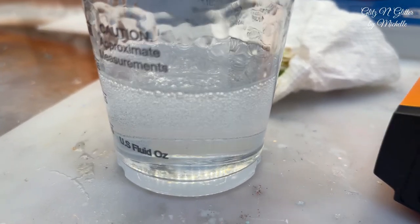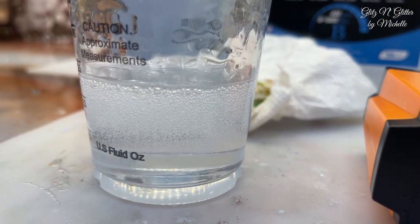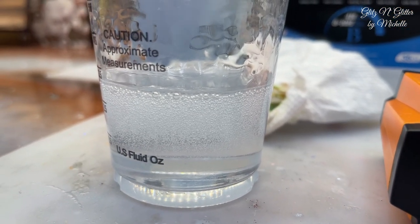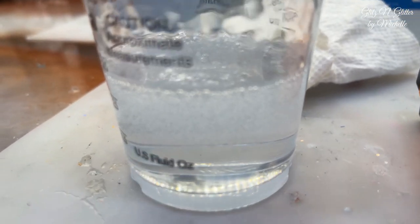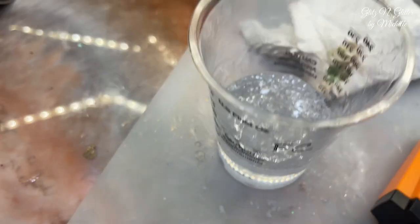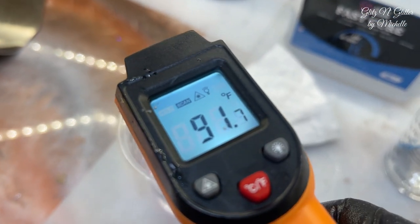This is the fast cure, and you can see there's still some bubbles in there after 9 minutes because it is a much thicker resin. So I'm going to have to hopefully wait till those surface to get them sprayed out with alcohol. However, the temperature is not quite ready yet anyway, so we do have some time.